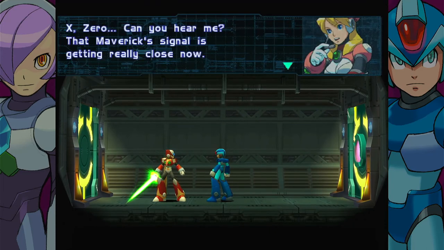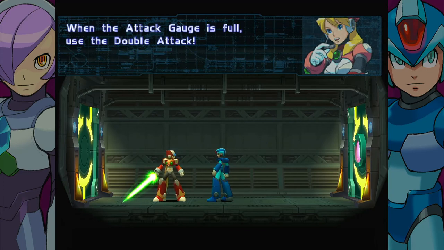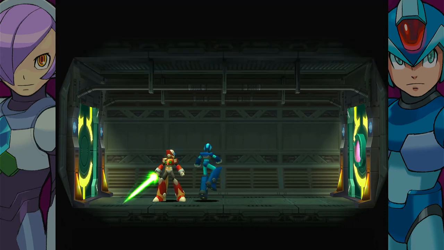X, Zero, can you hear me? That Maverick signal is getting really close now. According to my analysis, the double attack should work best on this Maverick. When the attack gauge is full, use the double attack.